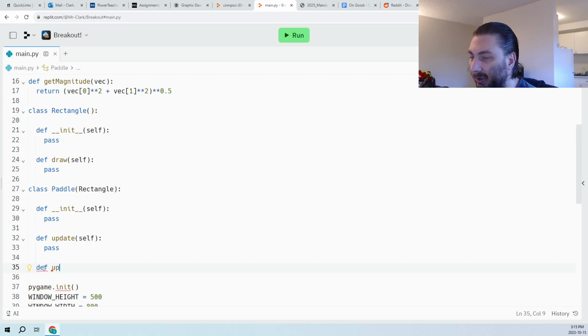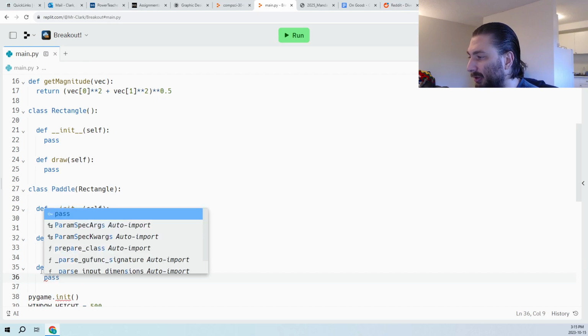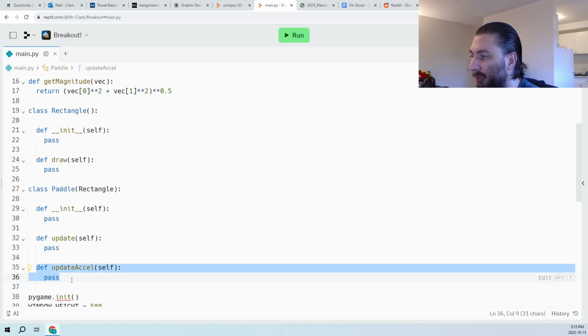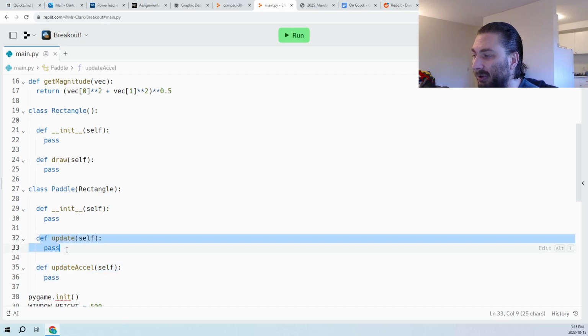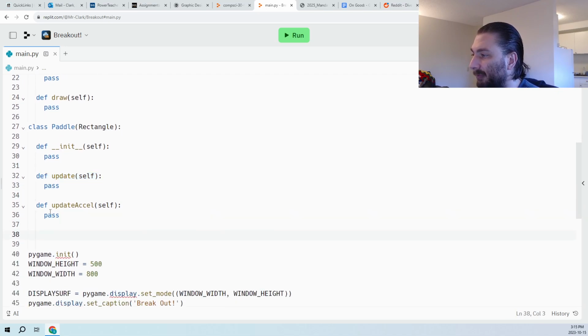And we'll call it the update acceleration function. And that will be what we actually control. So this is going to be where we get the user input. And then based off of acceleration, we will then update its speed and position. So we'll do a little bit of game physics here.